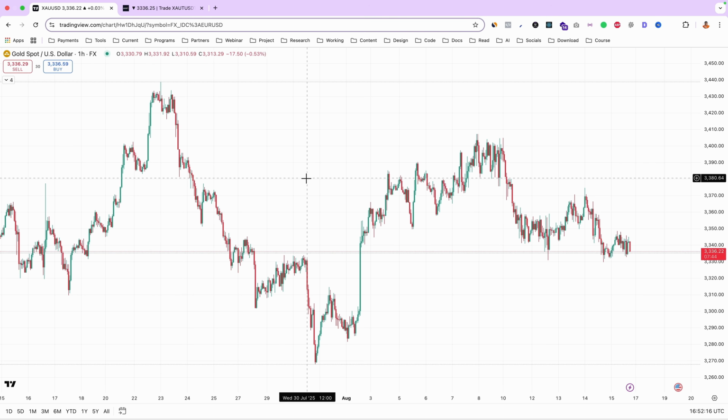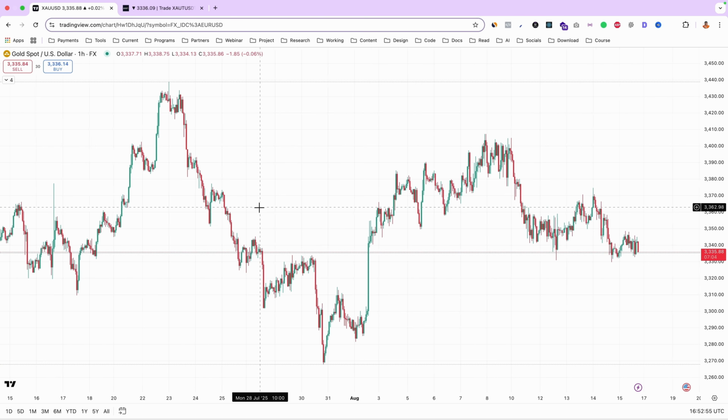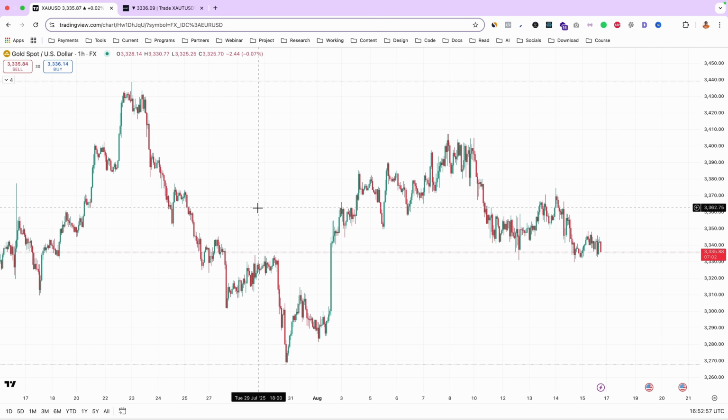And once you come over here, the first thing I want you to do is to spot the trend. You want to identify whether the market is trending upwards or trending downwards. This is very important because we always want to trade in the direction of the market. So if the market is trending up, you want to look for long positions. And if the market is trending down, you want to look for short positions.